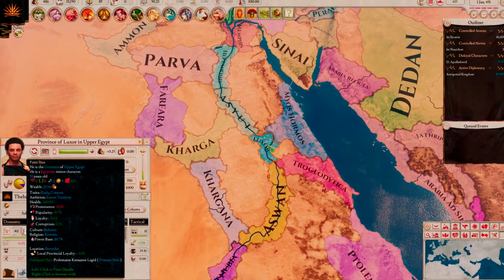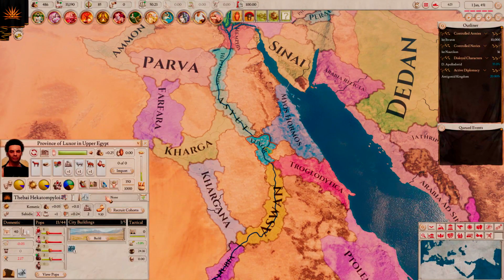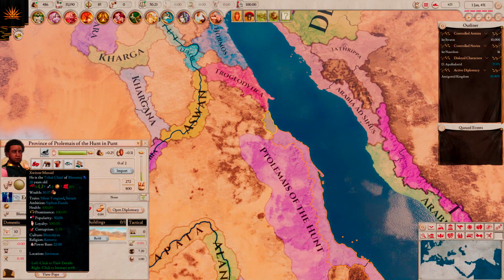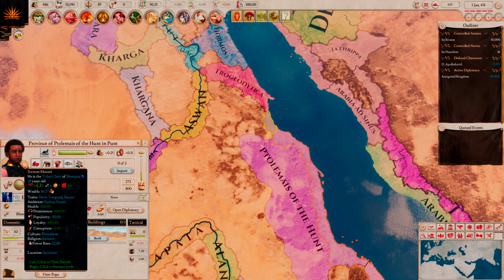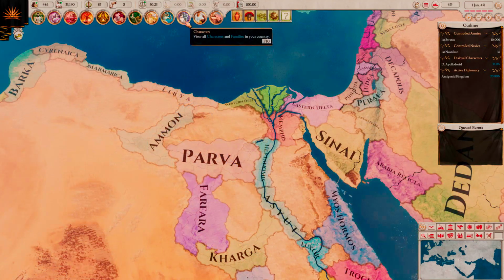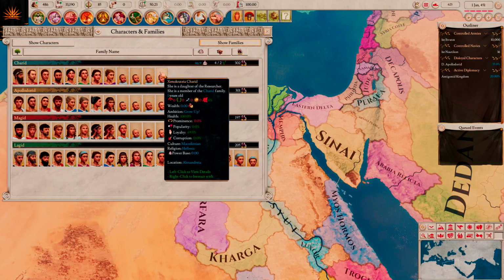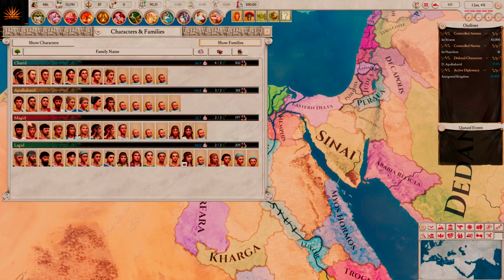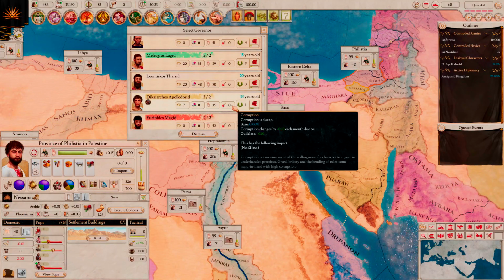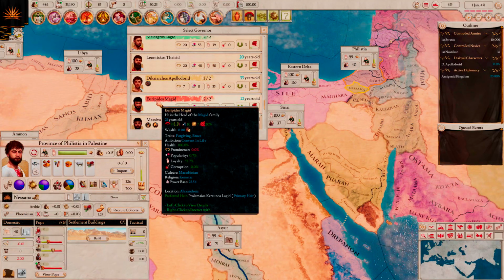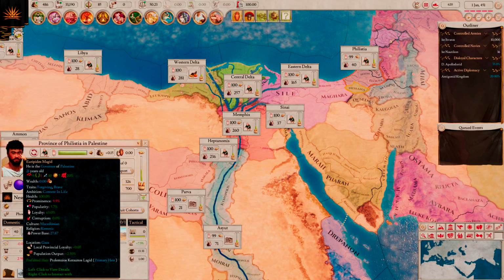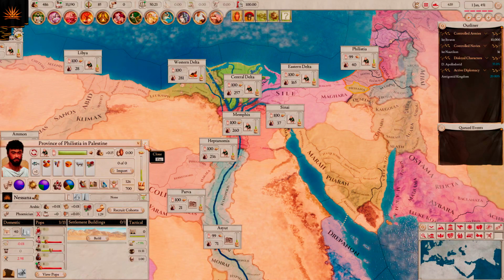The most important attribute of a good governor is a high finesse skill, a high loyalty to your state, a low level of corruption, and a religion and culture that matches the majority of the population they administer. It is also worth taking into account their family connections, as the various great families in your nation will demand appointments and representation. Sometimes it's better to appoint a weak governor from an underrepresented family to avoid lowering the loyalty of all members of that dynasty and prevent an outbreak of civil war.